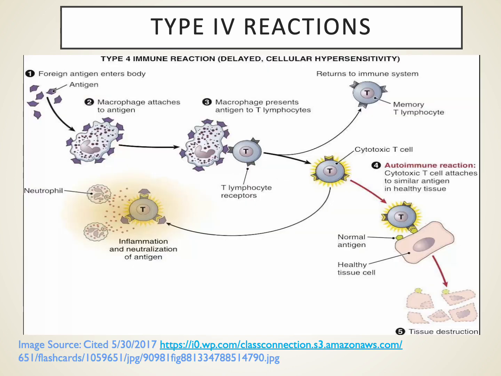The reaction typically is that a foreign body or the drug itself enters the body, attaches to a macrophage, which then triggers a presentation to a T lymphocyte. The T lymphocyte then gets deposited in tissue and results in the inflammatory reaction we see, usually 48 or more hours afterwards. The classic example of type 4 reactions for drug therapy is a rash that happens with amoxicillin or ampicillin a couple of days to 3 or 4 days after we start therapy.